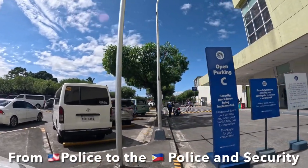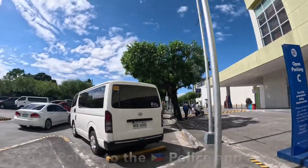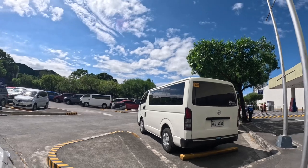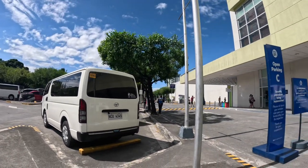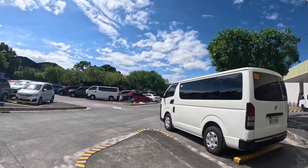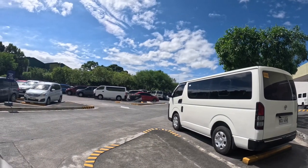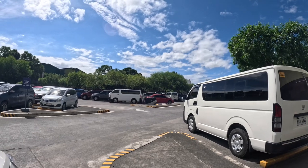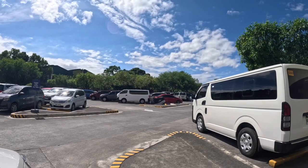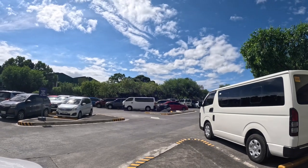Very happy, very professional, courteous, professional uniforms. You know, you tell the guards here, they tuck in their shirt, they look sharp, shiny shoes, very paramilitary, which is the way it should be no matter where you are in the world, I think, if you're going to enforce any kind of rules and regulations. You should always look presentable, professional.